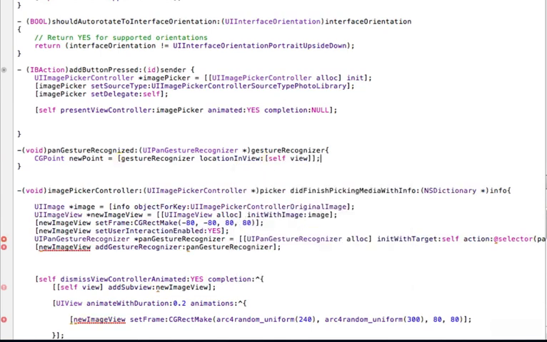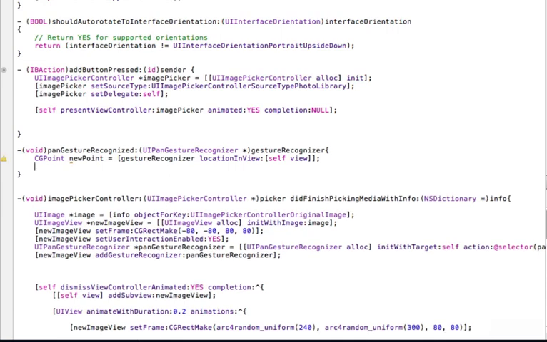The method returns a CGPoint, which is an XY coordinate that corresponds to the touch in relation to the main view. We can use that to set the center point of our image view. We aren't holding the image views in any variables, but we can get them from the gesture recognizer by asking the gesture recognizer for its view.